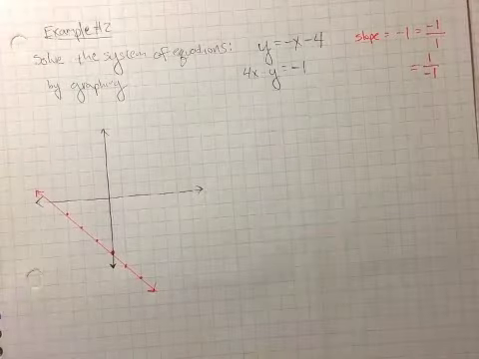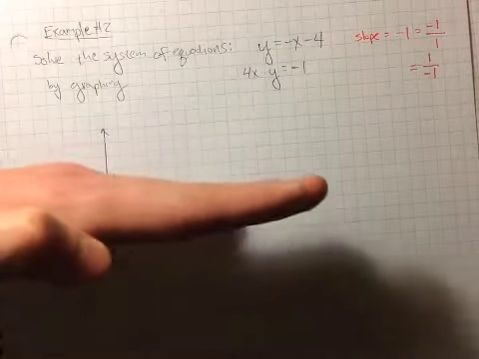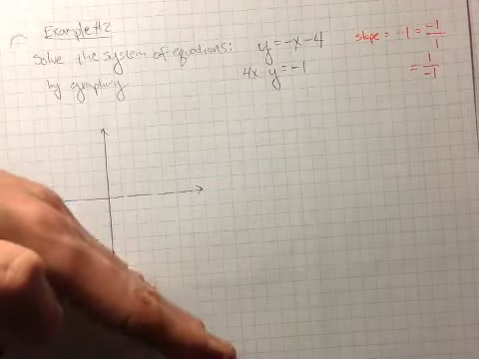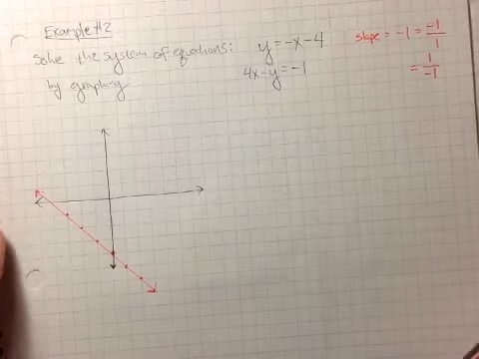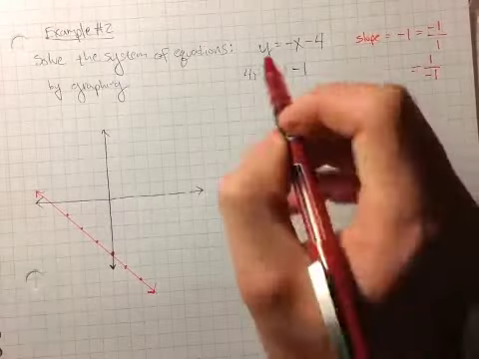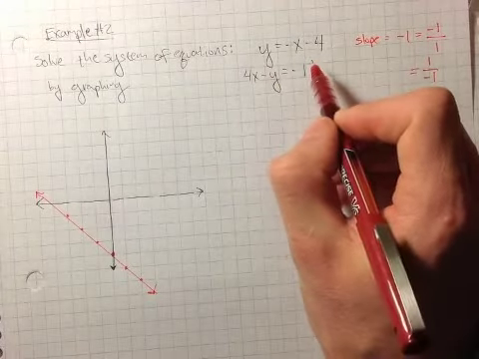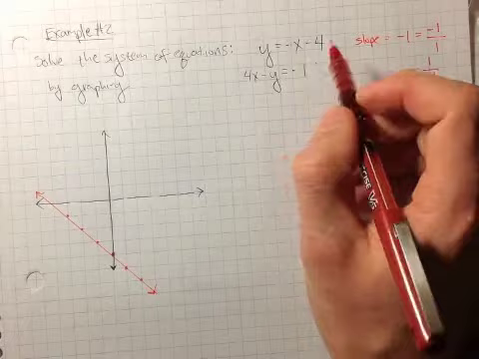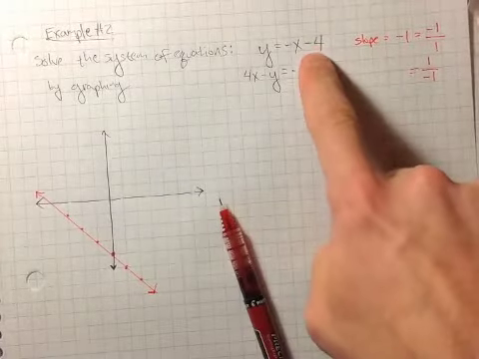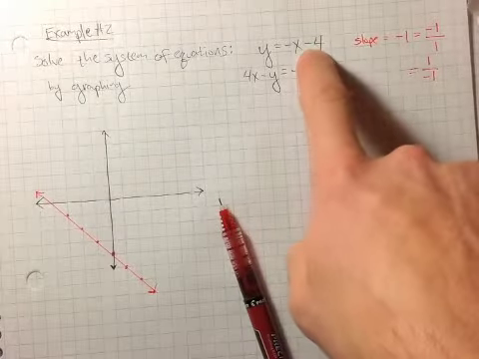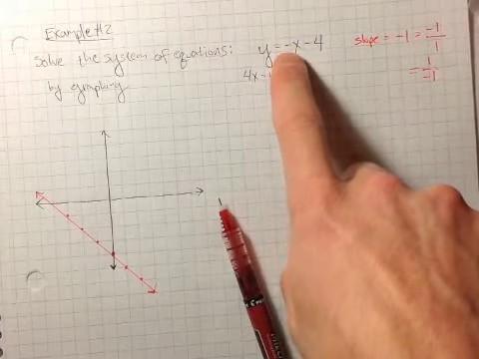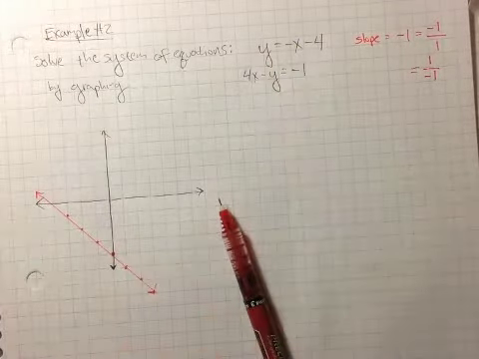Notice, of course, that we can double check ourselves. This has a negative slope, which means it's tilted downward from left to right. But, like I said, we're going to encounter a problem with this second equation. It is not written in slope-intercept form. So I can't see what the y-intercept is, and I can't immediately see what the slope is. So I can't graph it.